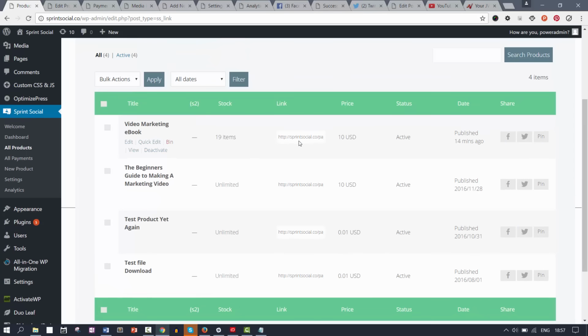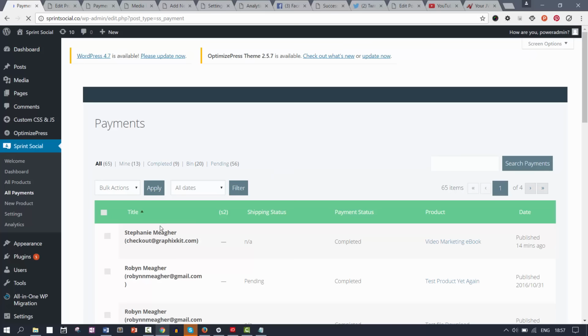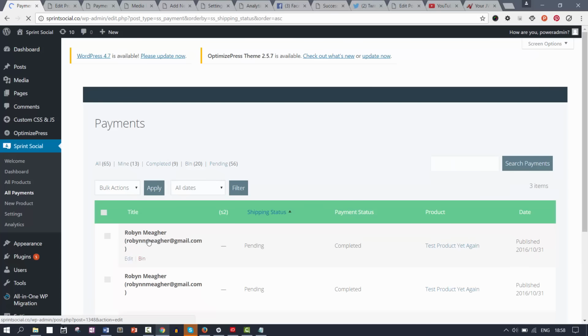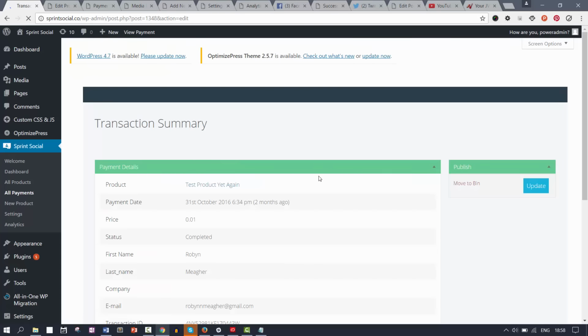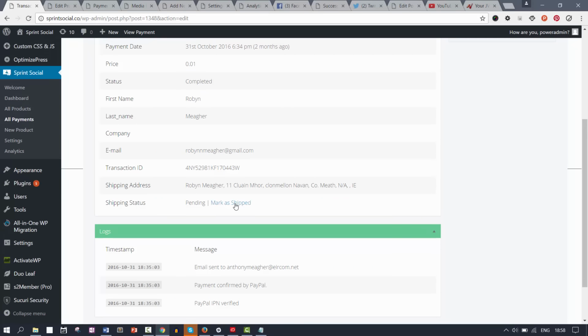As I mentioned, you can get the link quickly and you can do a quick share across Facebook, Pinterest and Twitter. You can also see all the payments that you've received for your most recent products, and you can sort those. And if there's shipping, you can sort to see what needs to be shipped and what has been shipped. So if I click into one of the payments here, you'll get a more detailed overview that tells you whether this product is to be marked as shipped. Once that's marked as shipped, you can then keep track of it in the payment section here.